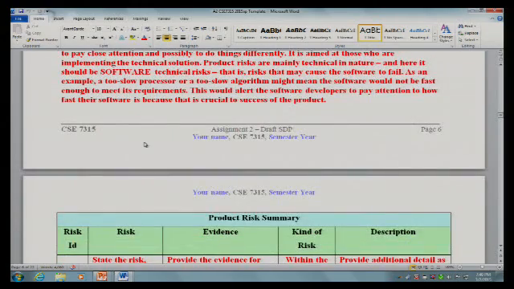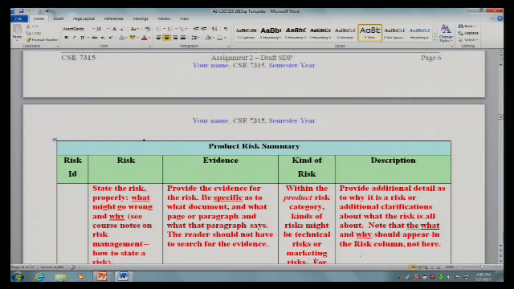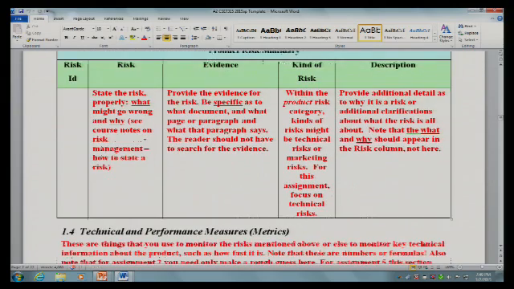At this point, I don't necessarily expect you to have a lot of risks, because we haven't talked about risks and we won't until another 3 or 4 weeks. But if you do put something down, I'll give you some comments on it and so forth. I do want to emphasize the importance of evidence. The reason evidence is important is because if you think something is a risk, it's probably going to require some kind of resources to deal with it. You're going to have to track it, you're going to have to manage it, you're going to have to put something in place to mitigate it.